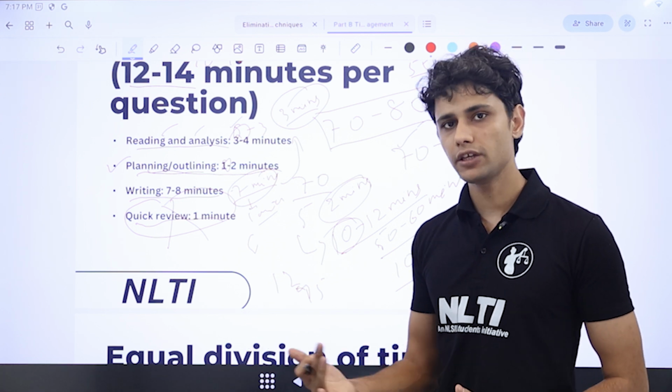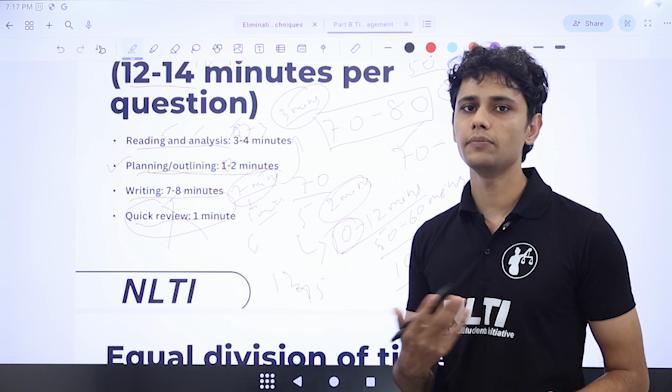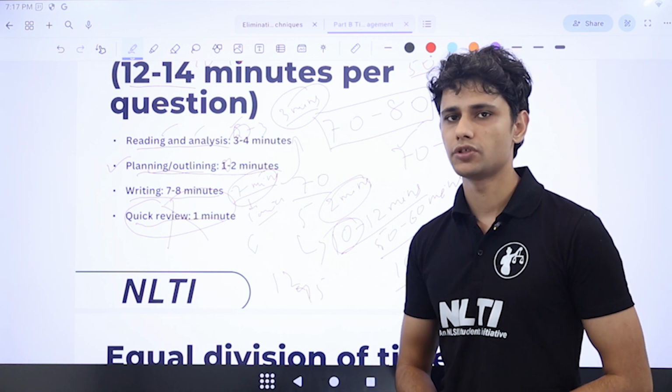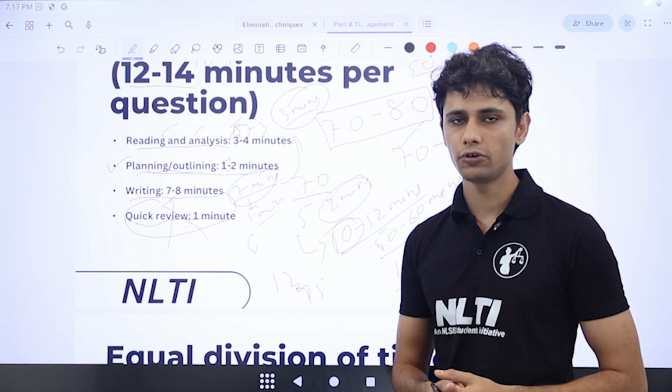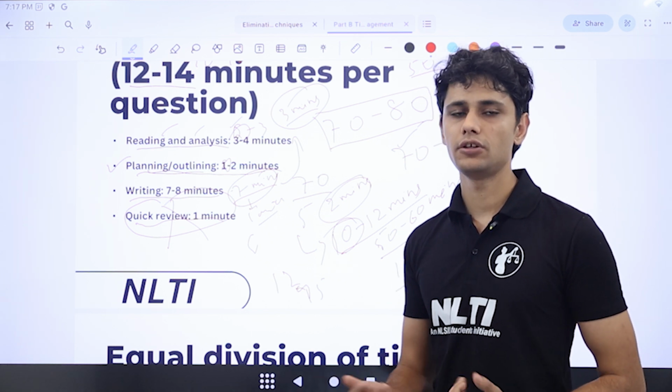In my opinion, it's not very useful because you'll end up having the same number of marks. In the essay, there are only 3 marks extra than your average logical reasoning question. So strategically, it's not very useful to save up a large chunk of time. Anywhere between 10 to 15 minutes is sufficient to write an essay.